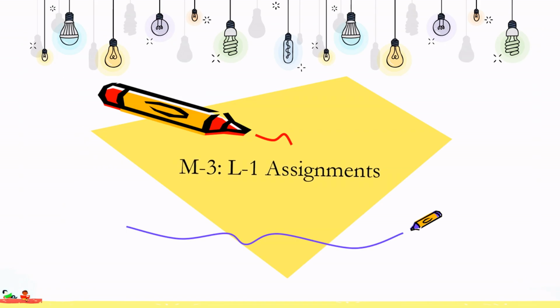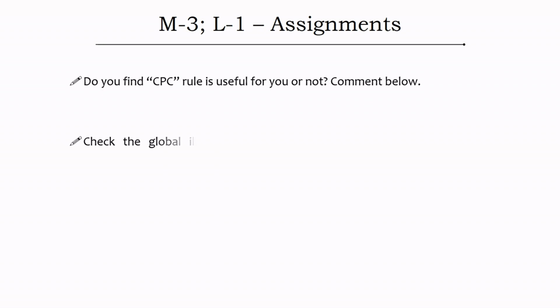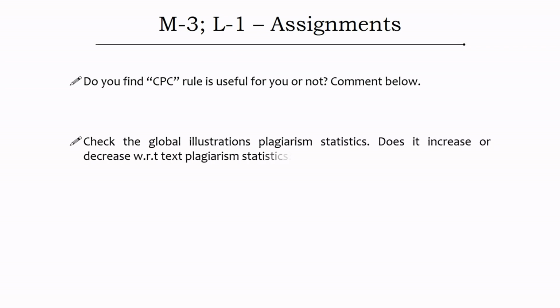Now your homework is on the way. Do it on your own. The first assignment is, do you find the CPC rule useful for you or not? Comment below. The second one is, check the global illustrations plagiarism statistics. Does it increase or decrease with respect to text plagiarism statistics?